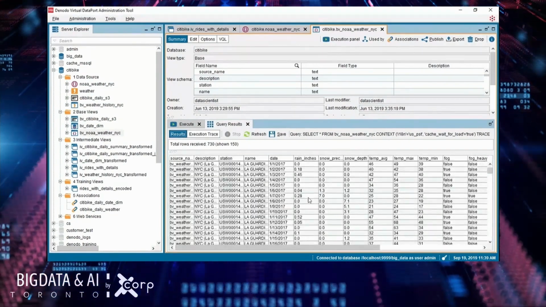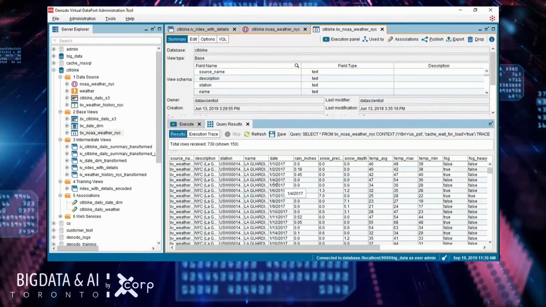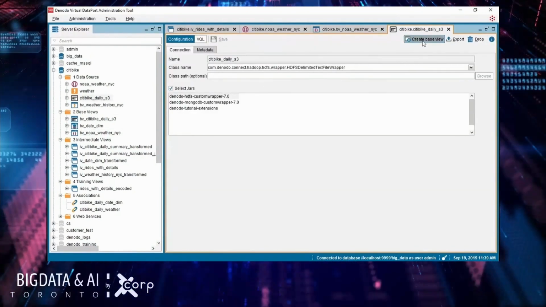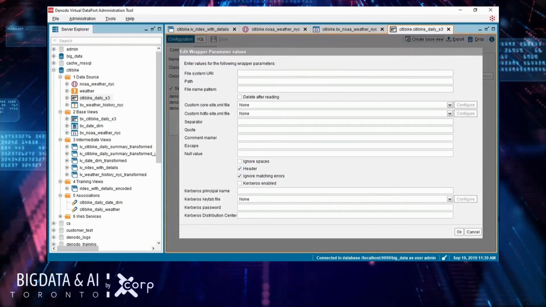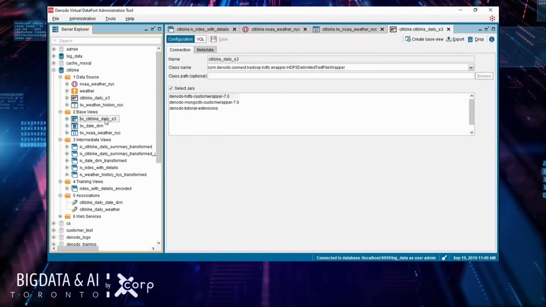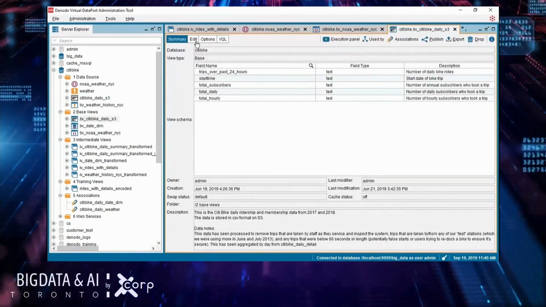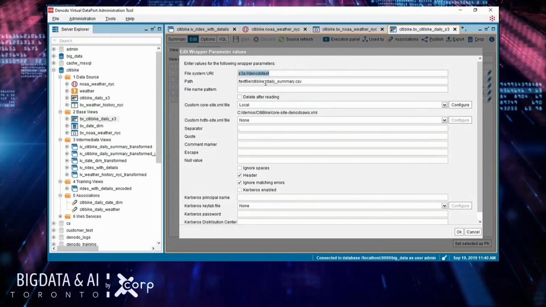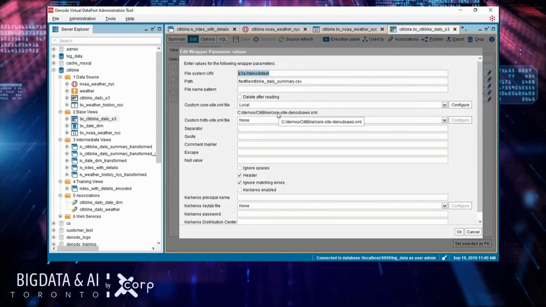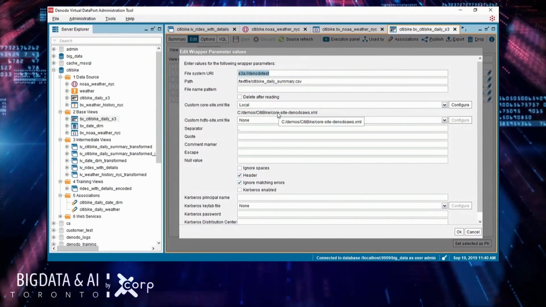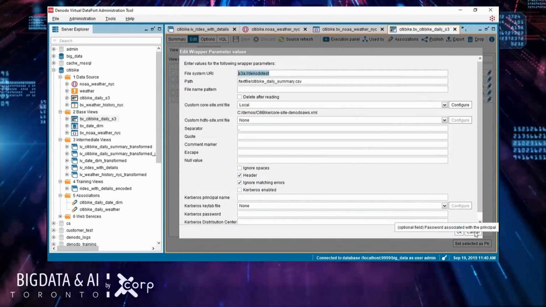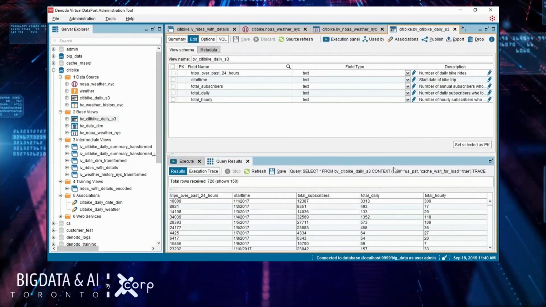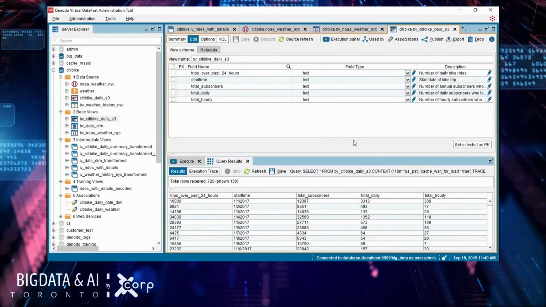And a similar thing with our S3 data. Here's our connection. We create our base view, fill out the relevant information. You can see here, location, the path within the S3 bucket, my core site XML for authentication, etc. And again, we could simply run a simple select query against this. So even though these aren't relational sources, we've actually brought in the metadata and made them look like relational objects, so it's easy for everyone to work with these in the virtual layer.